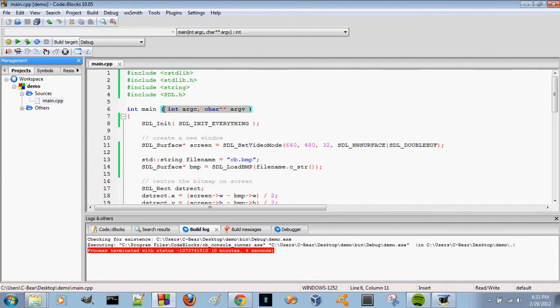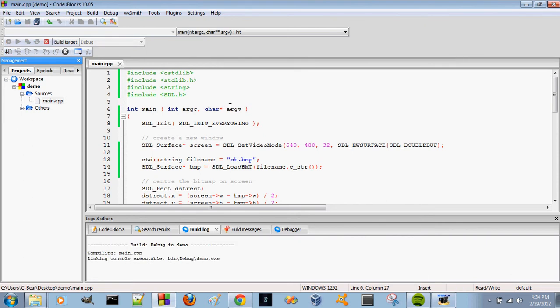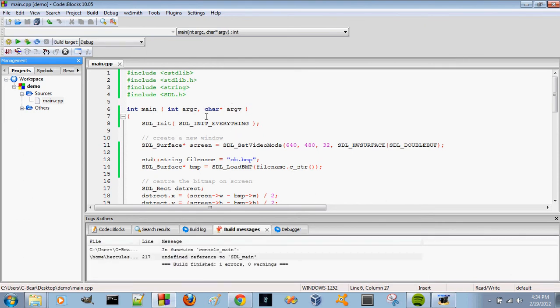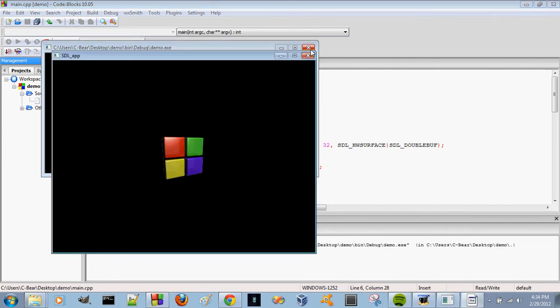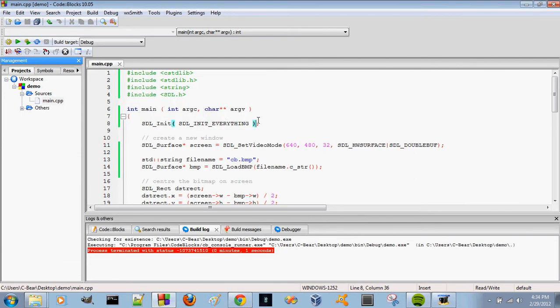the most important thing right now in your main function is to put this into its arguments. This is for command line arguments. It just allows SDL to run. You'll see, if I change something like that, it won't run. I'm not sure if this is right, but I think you can do this. No, apparently not. Okay, just put two asterisks right there. It'll run.